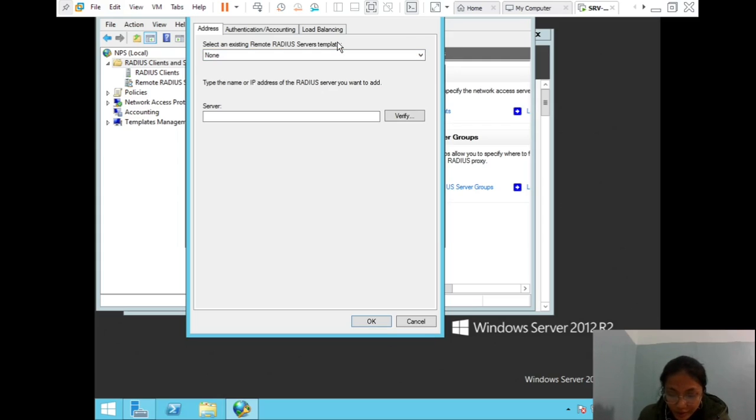The add RADIUS server dialog box will appear. We continue in the server text box. In the server text box, I will type the IP address of the RADIUS server, 10.0.0.10.